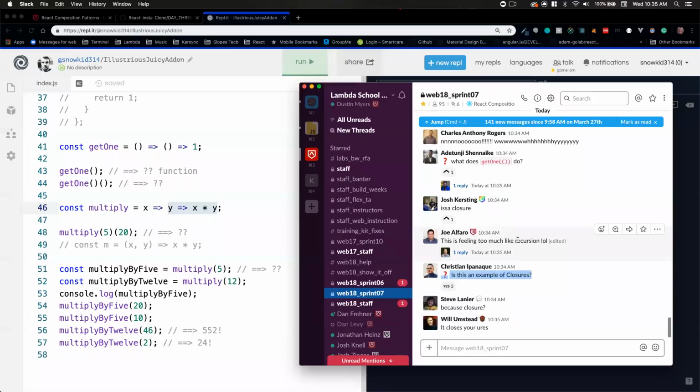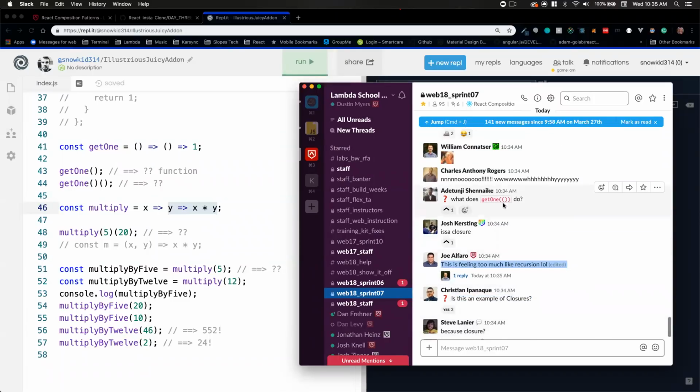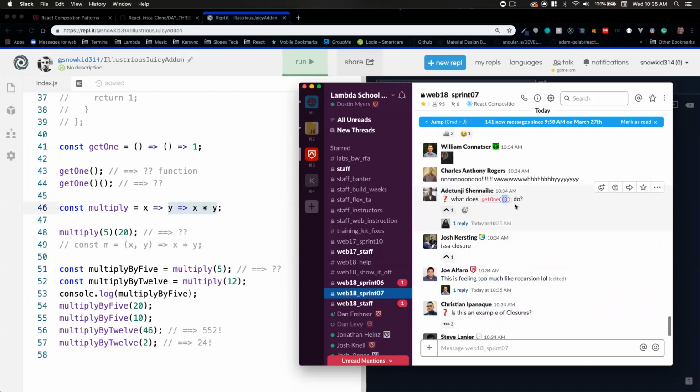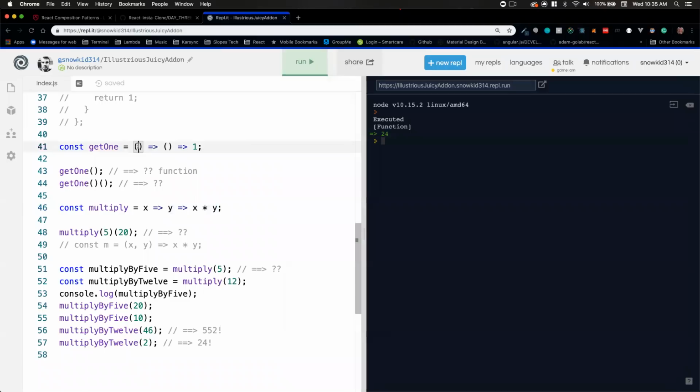This is not quite recursion. What does this do? I don't think this would do anything. I don't know that this is, because get1, first of all, doesn't take in an argument. So I think this will actually break.